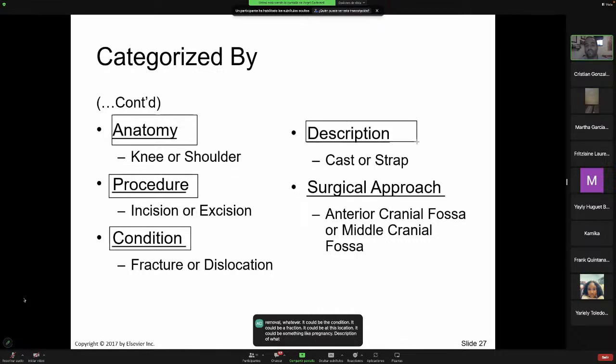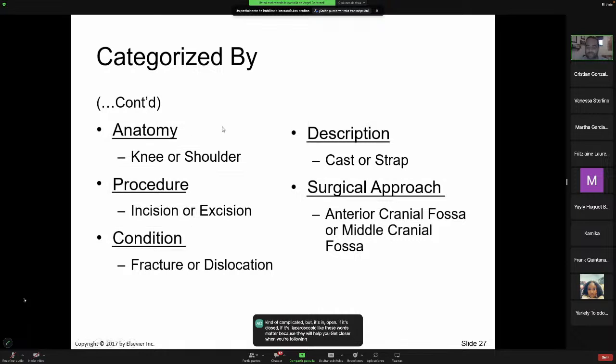Description of what we are doing: cast, a strap, a splint, surgical approach. This is kind of complicated, but is it open? Is it closed? Is it laparoscopic? Those words matter because they will help you get closer when you're following the index.